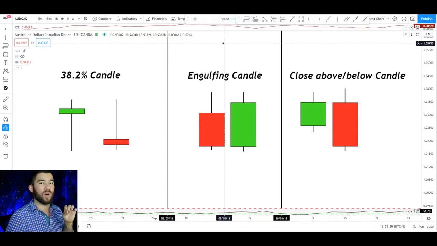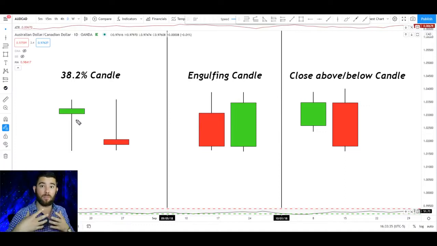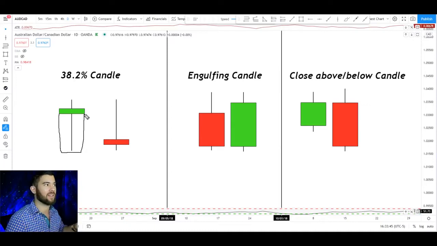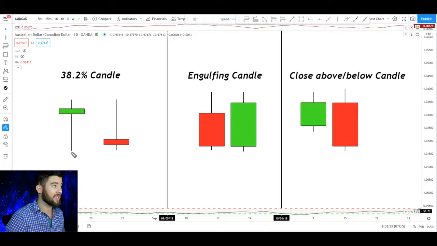and what it shows us is that price or buyers, the market itself, meaning all of its participants, have pushed this market all the way down to the bottom of this wick. Remember when we talked about candlestick charts at the very beginning of the video, price moved all the way down to here. But what happened after price moved down there? Buyers came in and took control, pushing us all the way back up near the highs. This is a huge bullish sign for me and a reason to expect bullish pressure afterwards in any particular market.